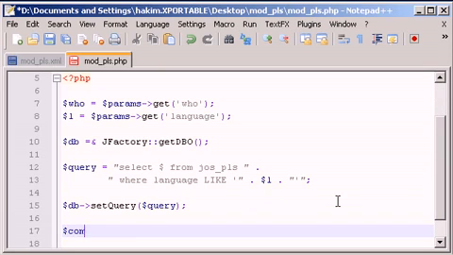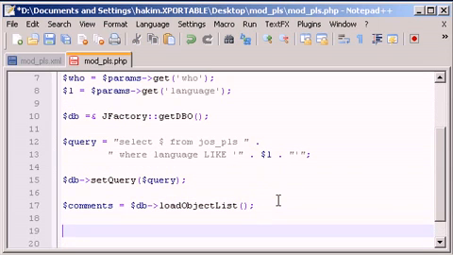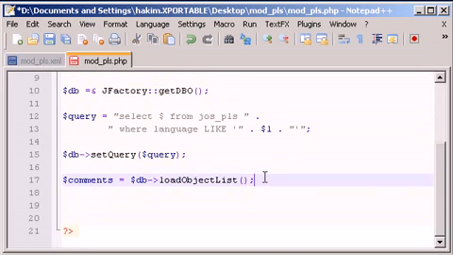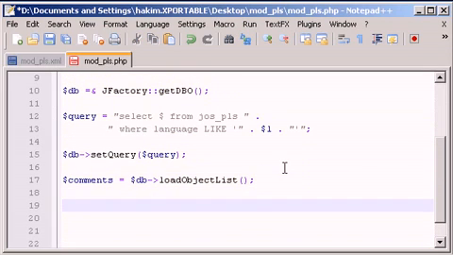Let's execute it. comments equals db loadObjectList. This function here will return a list of records returned by this query. So we have our list. Let's check if there is something in it. So count comments.